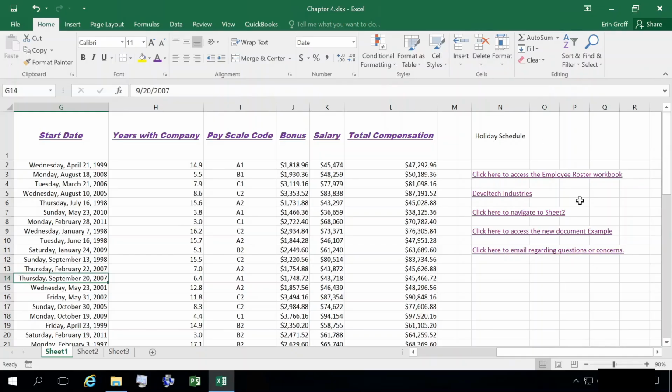That's because nothing is in these other cells right now, but if I was to say go to cell N3, I'm just going to type my name here, it becomes cut off. So when there's text in the cell next to it, the previous cell that has more text than can fit is just cut off. So I'm just going to add my name to all of these to show that to you.